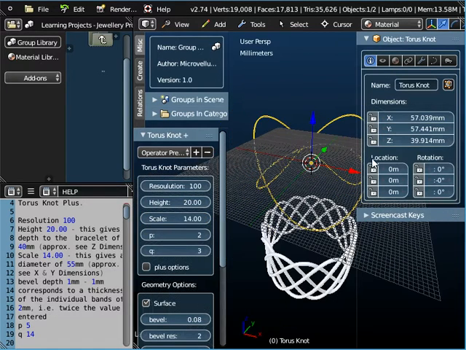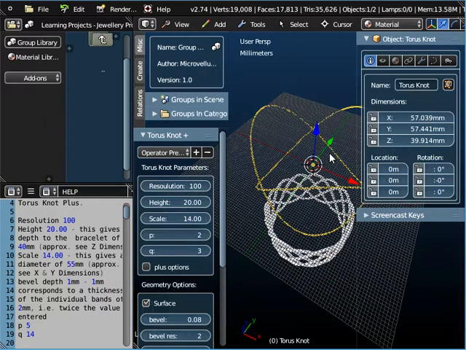Now, if we look in the X and Y dimensions over here, they're 57mm. We've only got a scale of 14. What we find with this value, the scale value, we need to multiply it by 4, not double it. We need to multiply it by 4 to get the X and Y values, in other words, the inner diameter.